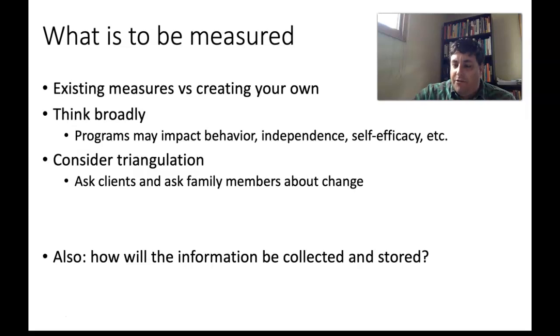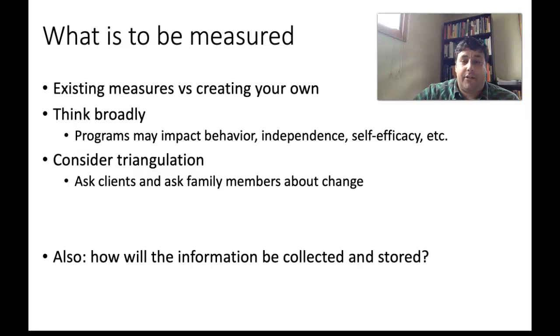Now, identifying what you're going to measure, and then finding measures that are actually going to measure those things, is a completely different animal. Most good program evaluations use a combination of measures that have already been created. Again, this is why it's useful to partner with an expert. Someone at a university is going to have access to those measures. It also can be useful to create your own measures, particularly if you're looking to measure something that's specific to that program.